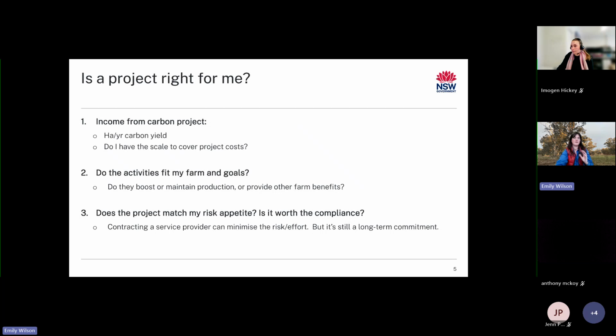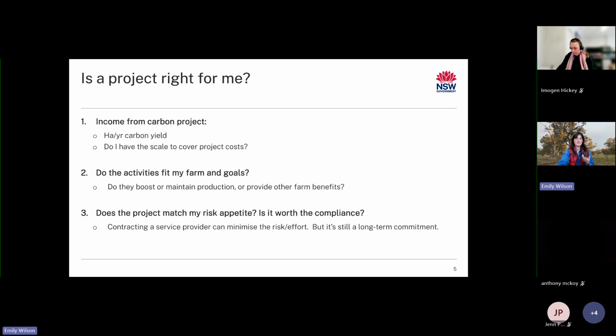When we're talking about our soil carbon projects, a lot of those activities will boost production or support our soil health. But a carbon project, as Kylie said, shouldn't be done for the extra income it might bring in alone. It should really be integrated in with your farming system and your natural assets to maximise that benefit. So it could be providing productivity benefits like increasing your carrying capacity, improving your soil health and fertility, or boosting crop yields. It could also be creating new habitat for threatened species in your local area, while also producing shade and shelter for your livestock.